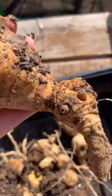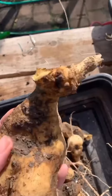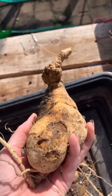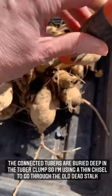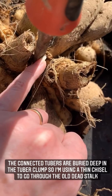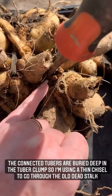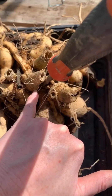I've got a large piece here which has got lots of lovely eyes on it. It's a huge tuber with loads of eyes, so this will be a really good dahlia for somebody. Now I'm stuck, so I've wedged - I've got a very thin chisel and I've basically gone straight through the old stalk. I know that's dead material so that's safe. I'm going through the old stalks and what I'm wanting to do is sever the connection which is right in the heart of the dahlia.